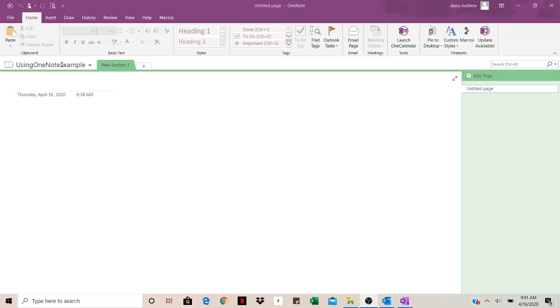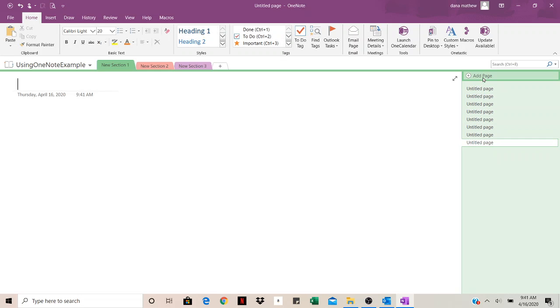All right, so I have opened up a brand new workbook here, and it automatically comes with one section and one page in that section. Now, OneNote is akin to a 3-ring binder, so I can add sections to this 3-ring binder, and within each section, I can add pages. You can add as many sheets of paper as you need into a section. Now, how you name these pages is you just go in and you give it a name up here at the top. So I'm going to go ahead and say that this is Project Notes, and I'll date it.